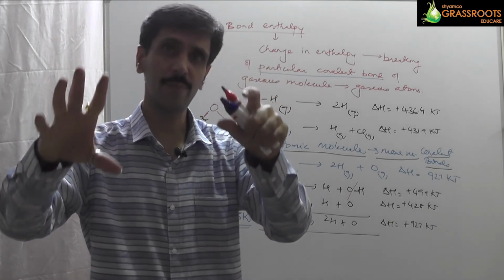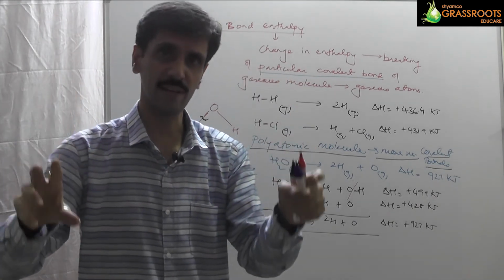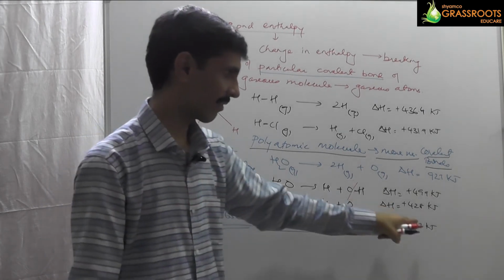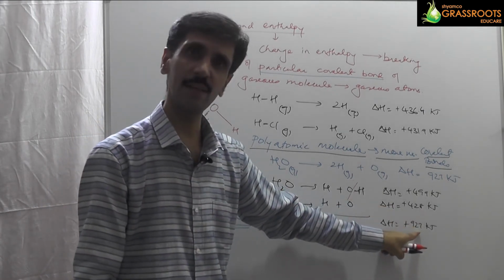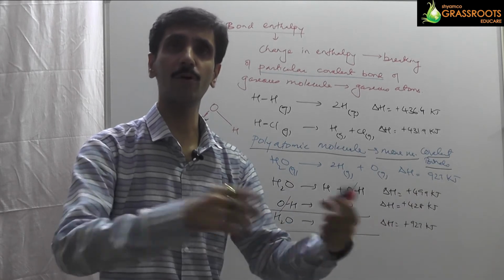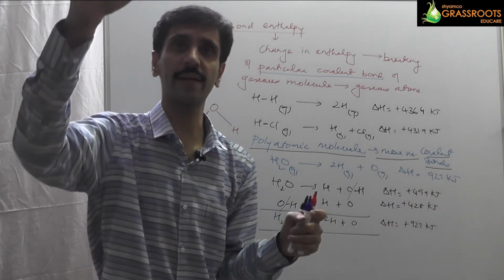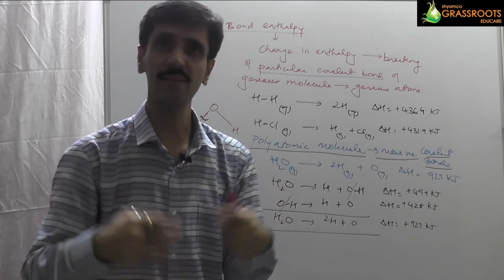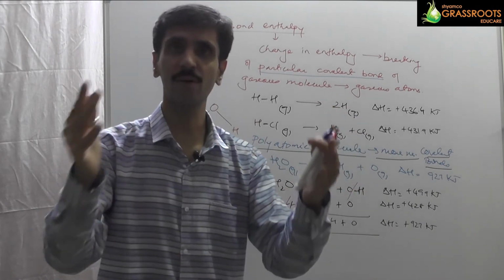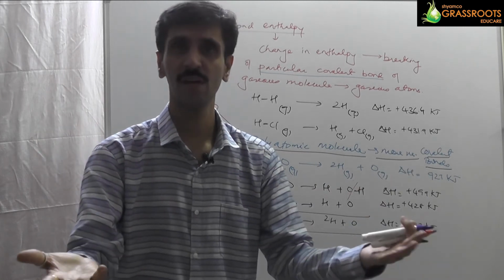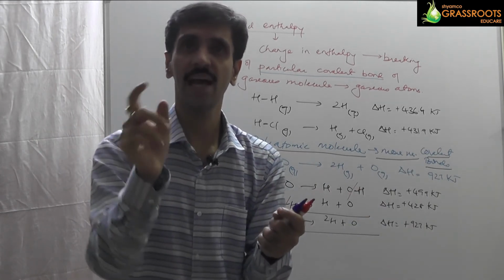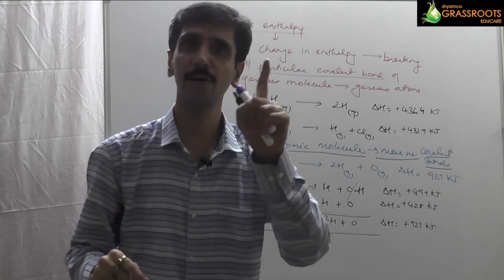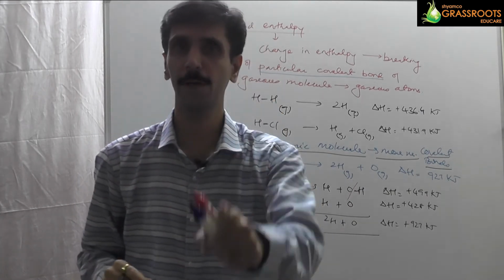So depending upon the number of bonds, that many steps will be needed. In the water molecule there were 2 bonds, so we did it in 2 steps, and therefore we divided the final answer by 2. If it were ammonia instead, the entire process would have taken place in 3 steps and we would have divided the value by 3. If it were methane, the entire dissociation process would take place in 4 steps, and the final answer has to be divided by 4. So that gives you the bond enthalpy of one particular bond to be broken.